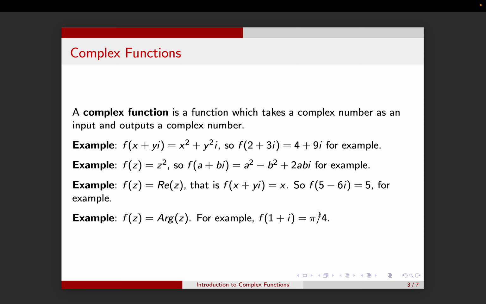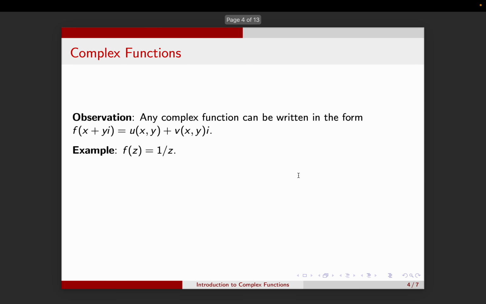So that's the idea of a complex function. In goes a complex number, out comes a complex number. Notice here, this 5, you might say, well, that's not really a complex number because there's no i term. But it is. It's a real number. So you could think of that as 5 plus 0i, if you like. So you don't have to have an i term or a real term if you don't want to. You could output 7i or something. Okay, so here's just a handful of examples of complex functions.